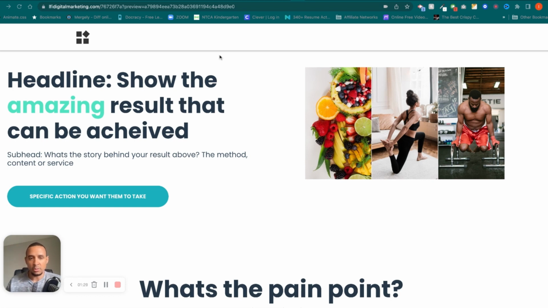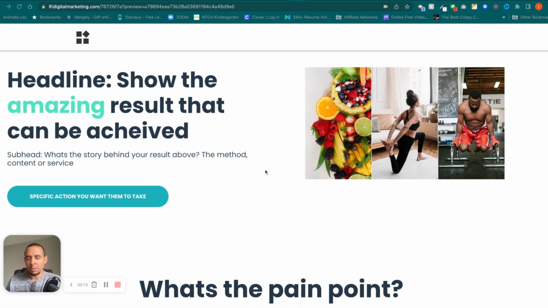The other thing is the last portion of this hero section is the image. So with the image, you want it to visually convey that amazing result, someone achieving that result. Now, you can do it like I did here with the text on the left and the image on the right, or you could have it as a background image overlaid with a color of your choice, and then the text over it. Whichever one works fine. If you go with this format, pro tip, people tend to read the first thing that's on the left over here. Obviously, because people read from left to right.